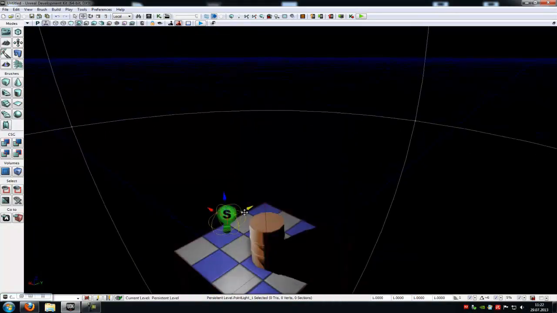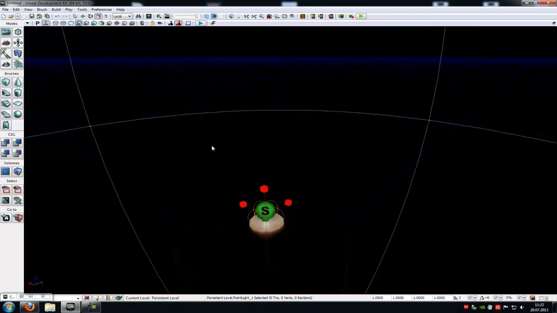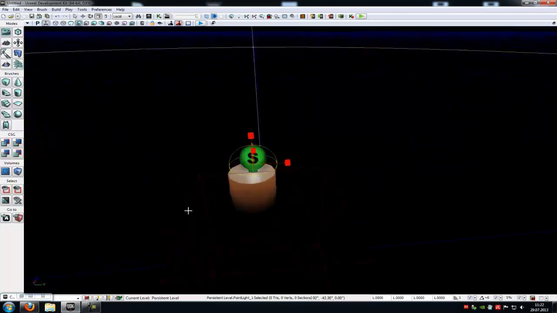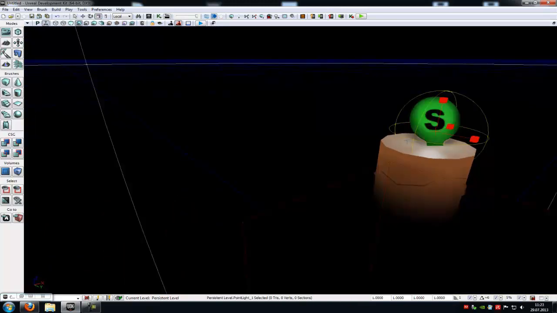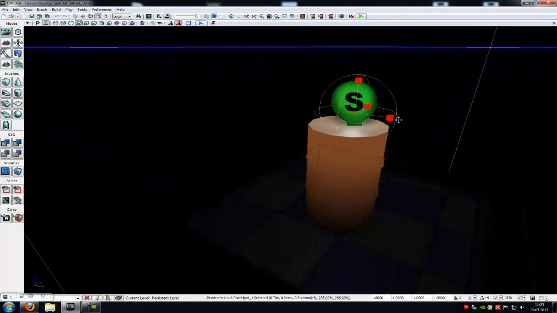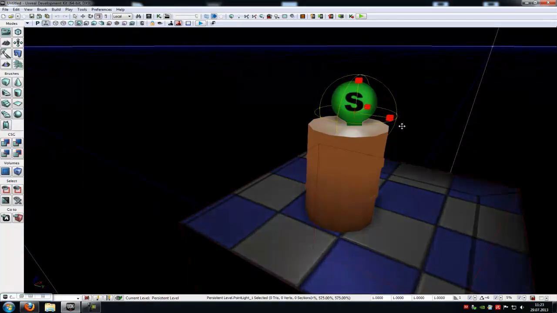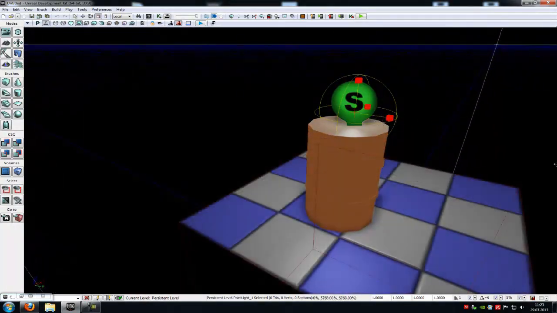When we place the point light right above the barrel or the candle, and then scale it a little bit down, a little bit up, then you see just the upper part is lit. So the light goes through the upper part of the material, but not down to the bottom. We can choose how far it goes through the material with the radius of the point light. So we can choose like this here, or we can go down, or we can light everything.